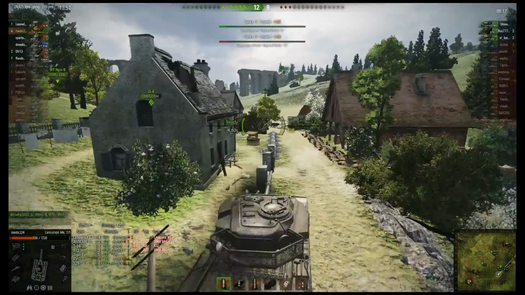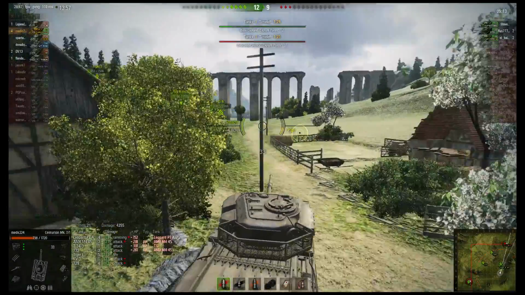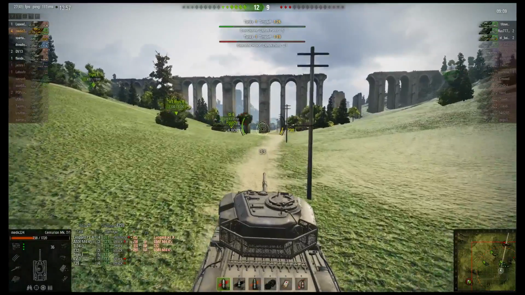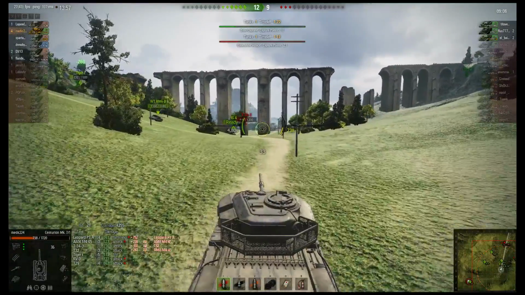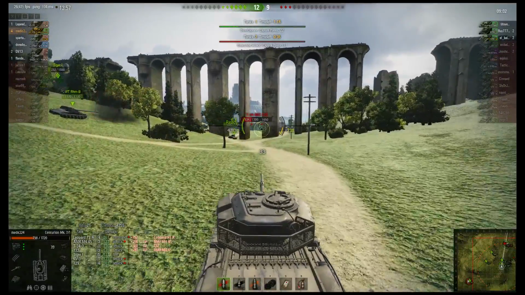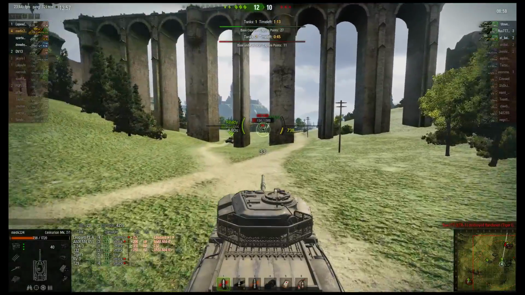So, we're being capped, and we're capping their base. Let's see if we can do something about it. Driving after a base. As you can see, the Centurion, it's really not that fast. It's mobile, but it's not fast. On straights, it will do about 40, give or take. Like I said, I don't know how far Medic has his tank upgraded.